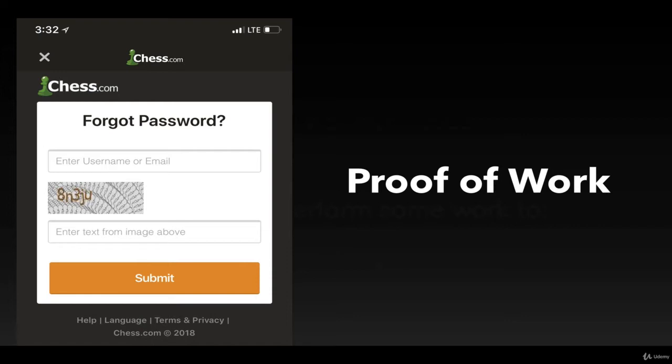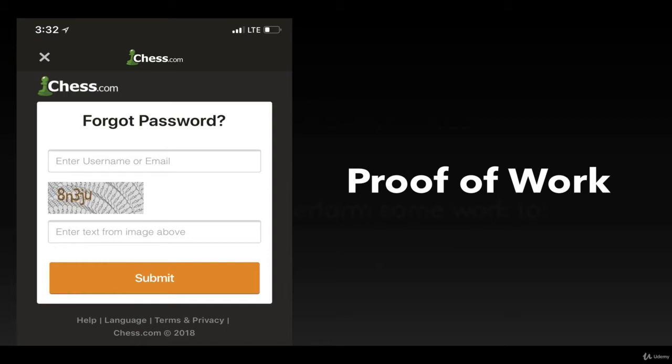Yeah, so if somebody, this is chess.com apparently, if somebody wanted to, for some reason, create 1 million chess.com accounts, they could write a bot, or they could write a bot to ask for the forgotten password of every account on the site. Yes, so someone wanted to automate something with code to log into the site repeatedly or attempt to log in. They would need to write code that could also use some computer vision, look at these letters and numbers, read them or figure out what they are, parse them. It's actually become a lot easier. It used to be basically impossible. Yeah, but now it's difficult nonetheless.